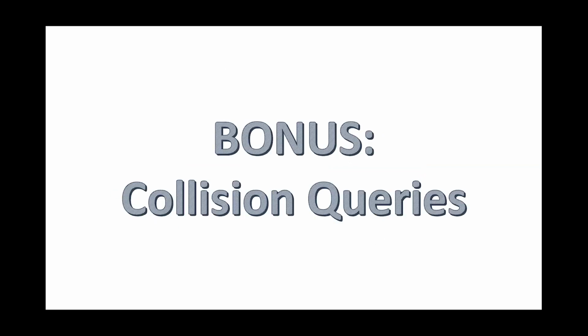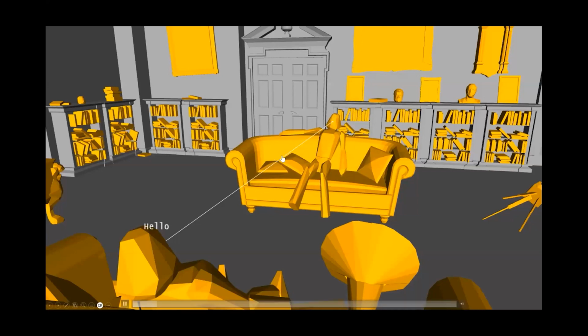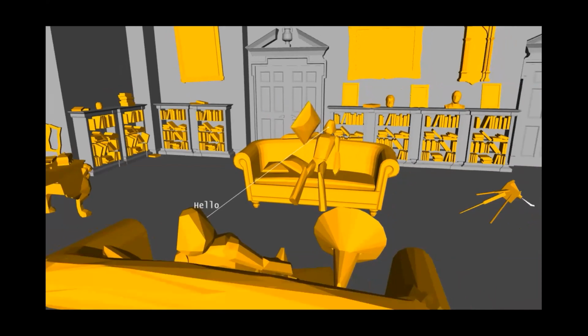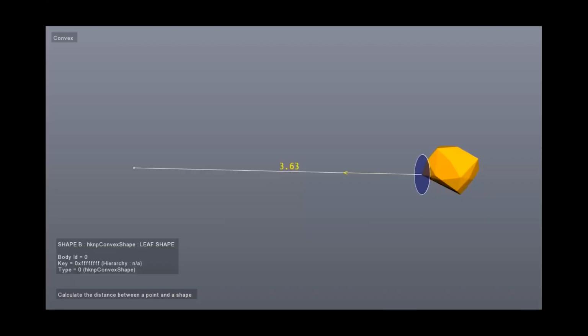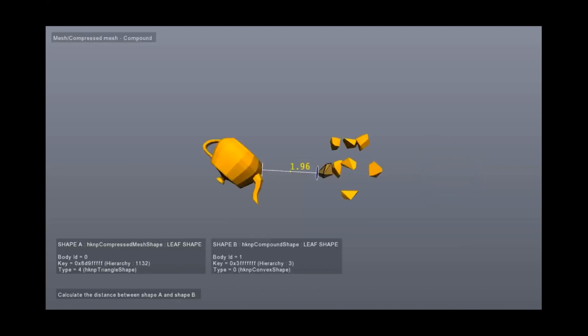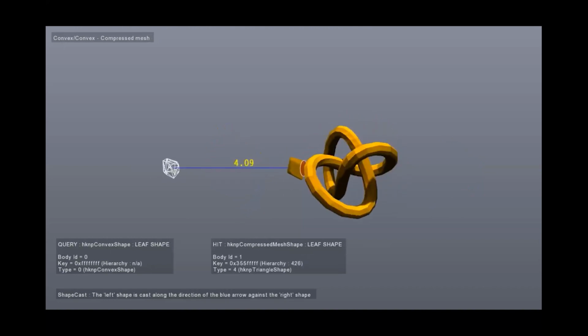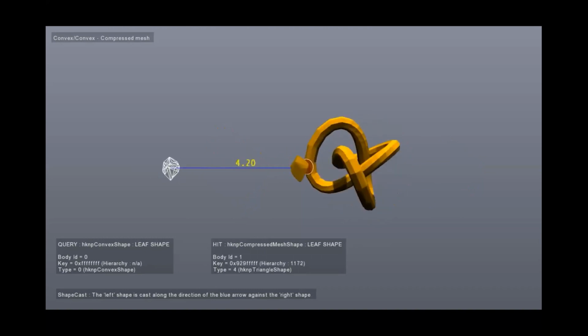And even if you're not interested in objects that move, because physics typically deals with these simple bits of geometry, and it has very fast collision detection algorithms, you tend to get things like collision queries for free. So these things help build up an environment, build up some sense of the world. You can query a line from one point to another. You can get the closest point to an object, the closest point between two objects. And another slightly more exotic one is you can sweep one object from one place to another.